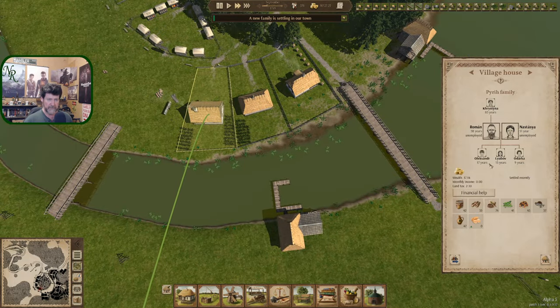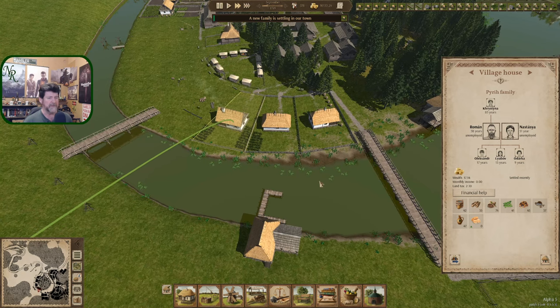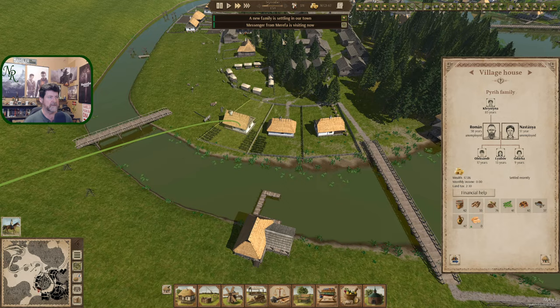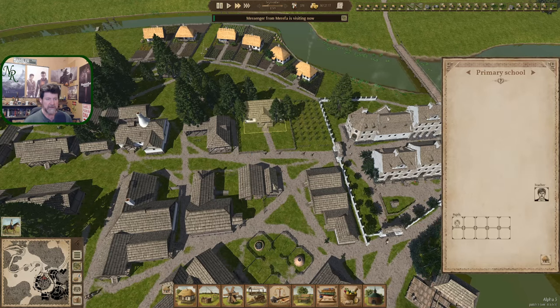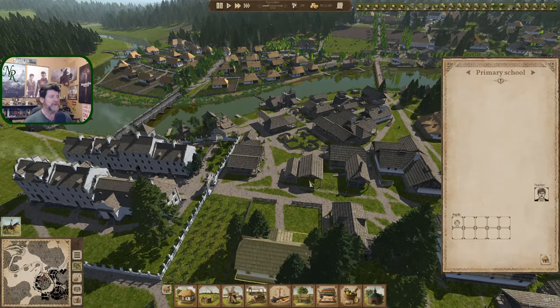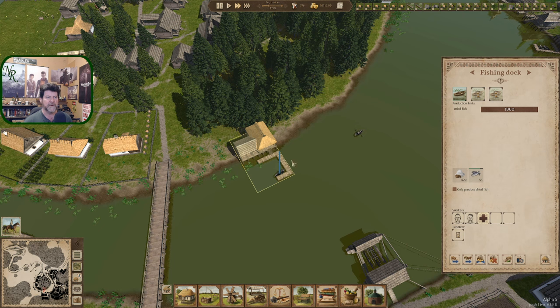New family settling in — they've got three kids, a couple almost ready to get a job. And there is Marifa. One child is about ready to go to school — still just this one lonely little kid named Less who needs a buddy. Need to get that done. Fish boats are all around — that's probably all we're going to get this year, so I'm going to quit it.